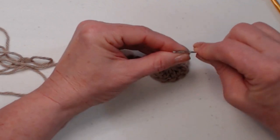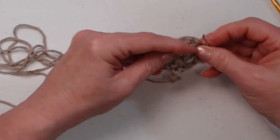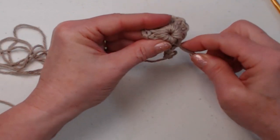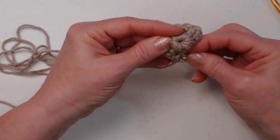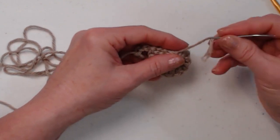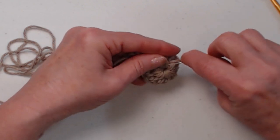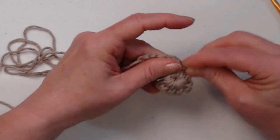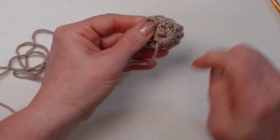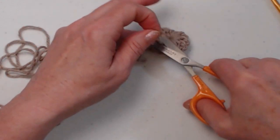You can wait till the end of the washcloth and come back and weave it in when we weave the other ones in. I just like to go ahead and do the center. It's a preference, of course, you can wait. But do remember that this is probably going to go through the wash a few times, so make sure you go back and forth so we don't have that tail come undone. All right, that looks nice and secure.